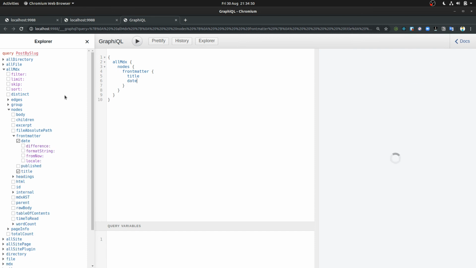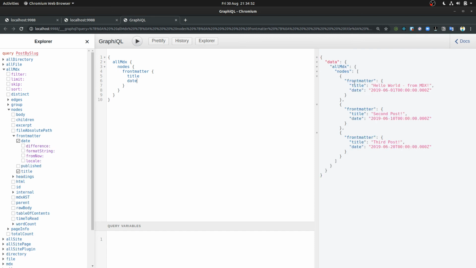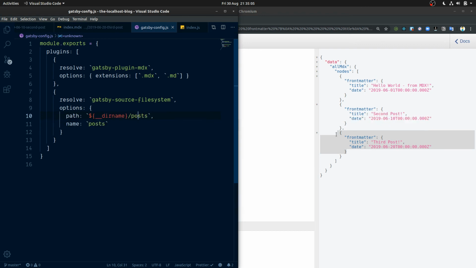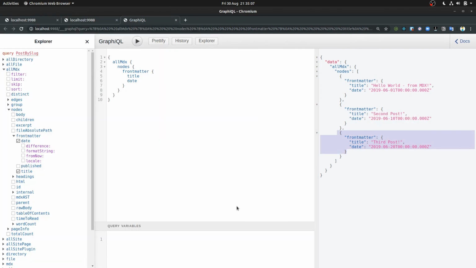If we hit Control Enter, we will get the frontmatter from our posts we created earlier via gatsby-source-filesystem. Cool.